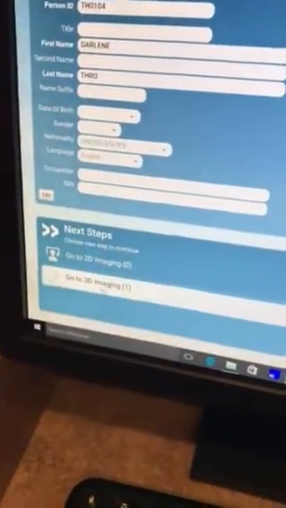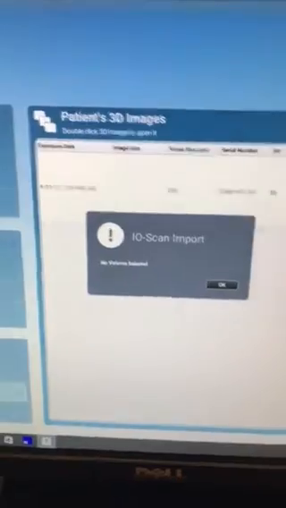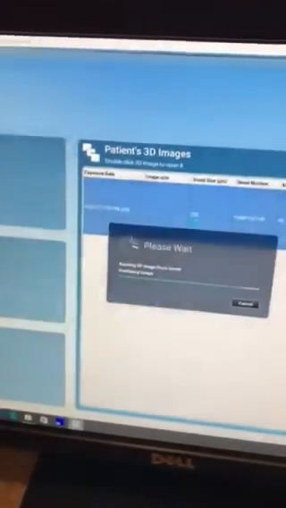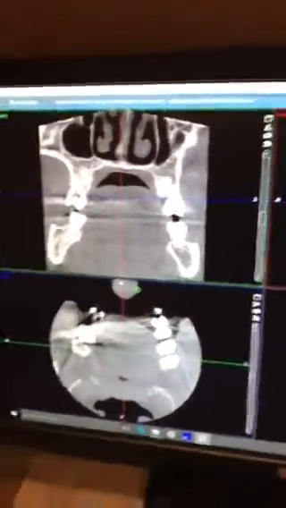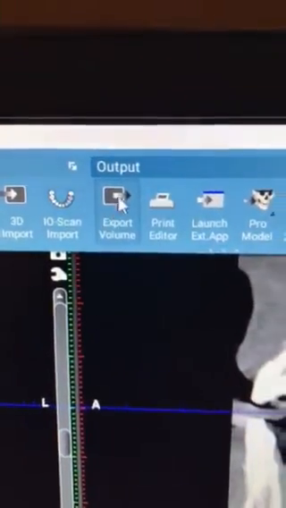Alright, go into the image. Okay, so we're going to select on this, bring it up just like you're reviewing a CT. Now, there's 3 dots at the top of the screen. As soon as you touch those dots, this menu pops down, in which the only thing you'll ever use up here, I think, is called export volume. Okay, go to export volume.